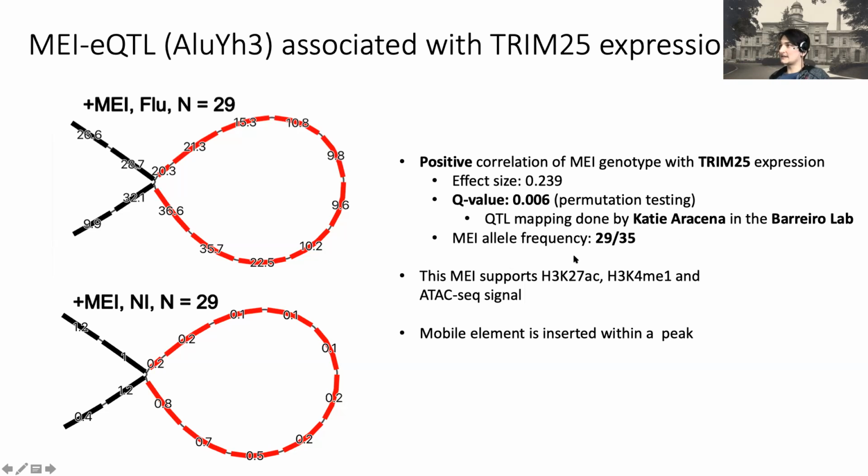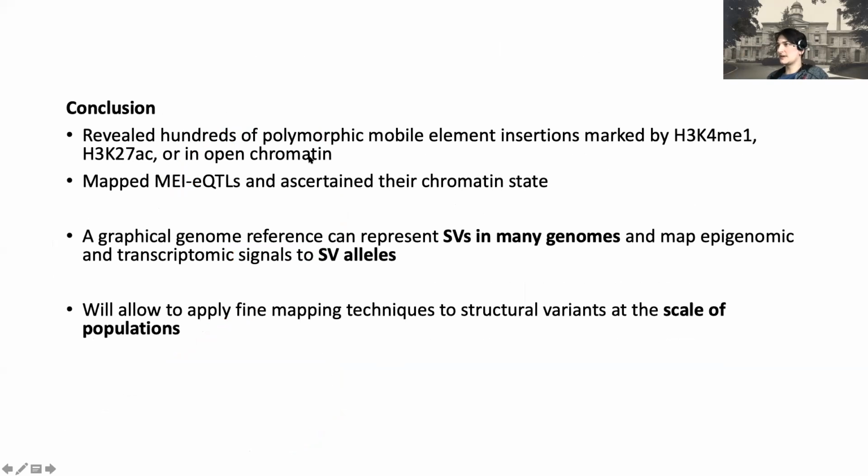So again, this is a data point that would be difficult to retrieve with just a regular reference that only represents a single genome, because again, the insertion would not be represented there, and we would not be able to retrieve the signal very easily. So I'm going to finish here.